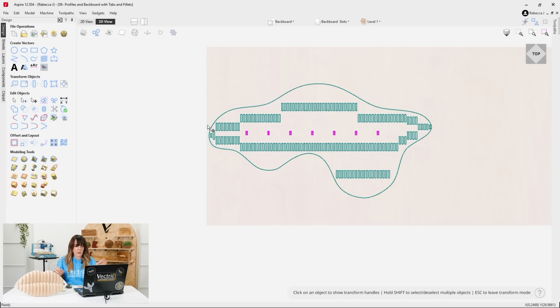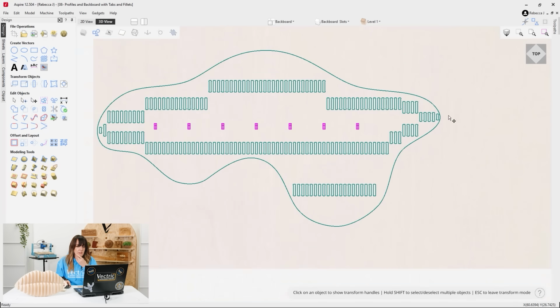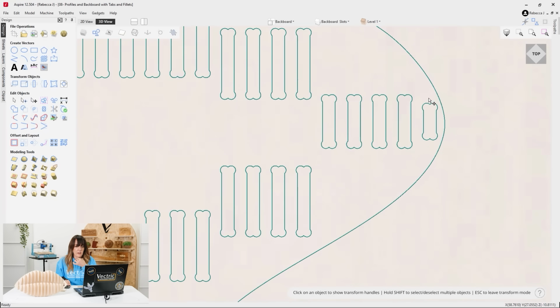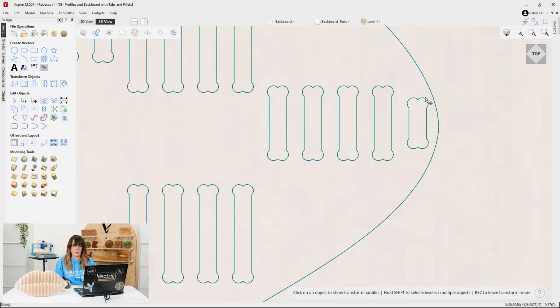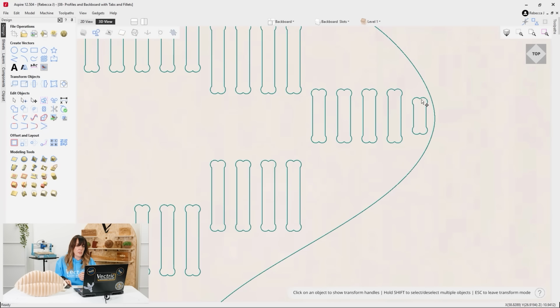Okay, so we're just going to do our final checks now. One thing that does concern me is this slot over here. I feel that it's way too close to our board. It's going to be very delicate if we cut this, and it gives us the potential to snap that board. So I'm just going to be bold here and delete it. Then I'm going to tweak the shape of the backboard as well. So we'll put in another point here.